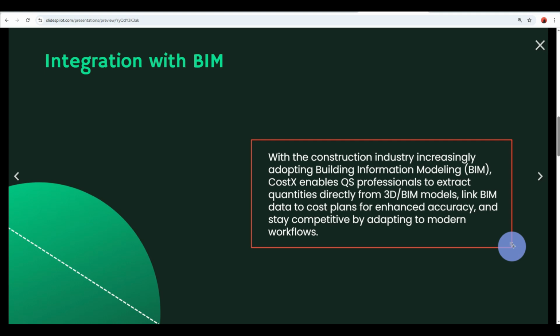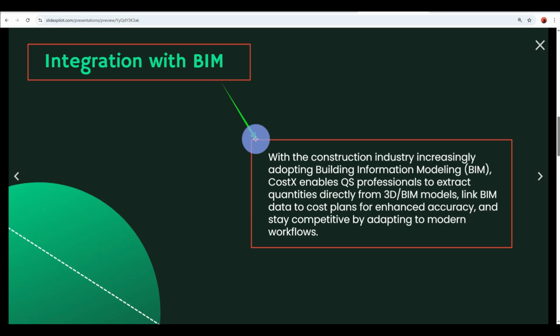So imagine if you start giving quantities which are not accurate, with a lot of assumptions, it's not going to be good. So that's why I advise you to learn these softwares, so that you can contribute to the construction industry, to the AEC industry, as other professionals.